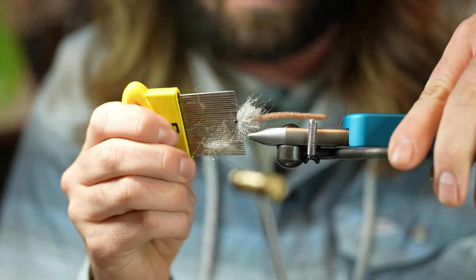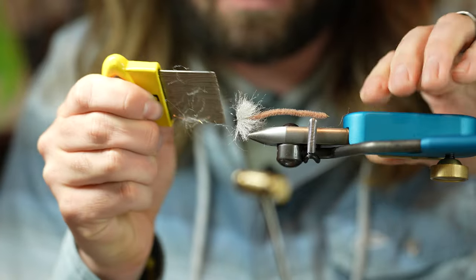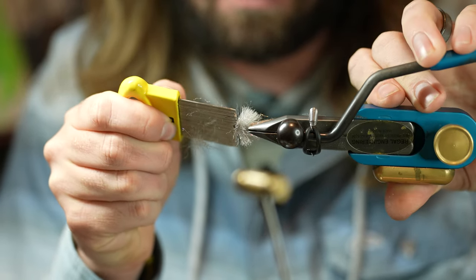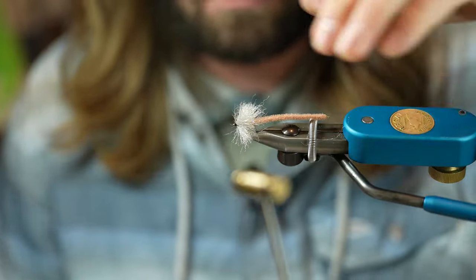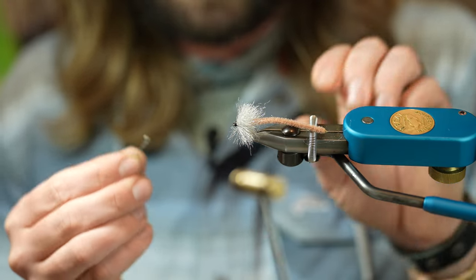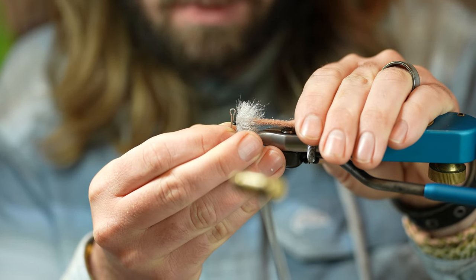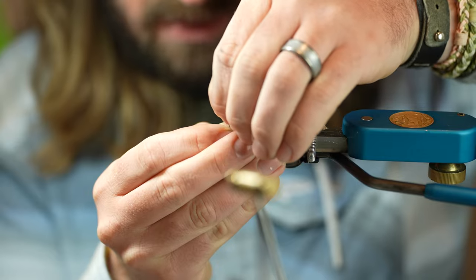Take your brush and just brush those fibers out. Kind of make it look poofy, like the body of a mouse. Sweet. Alright, next we're going with a 20mm shank by Farm and Fishing Company. And I'll just put that shank on the hook first.